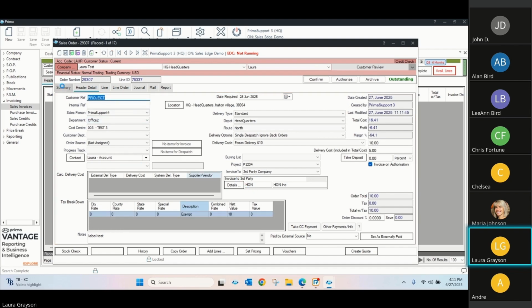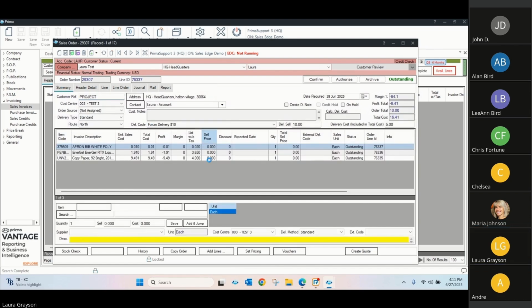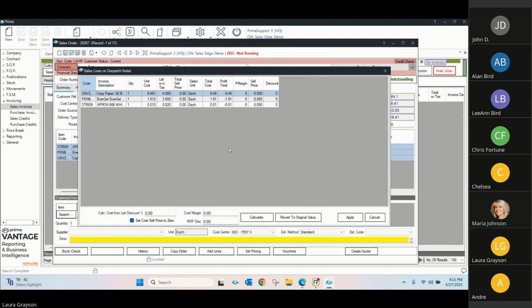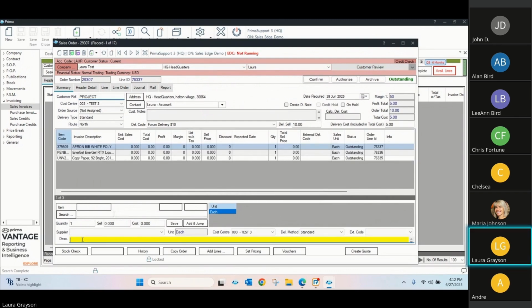If we go into the summary tab, what you can do is highlight all the lines, click on the set pricing button, zero all the lines out, calculate and apply. Then you would add a free form line. So if we do install, and then we're just going to give that the set cost of $1,000 that we're going to invoice the third party.